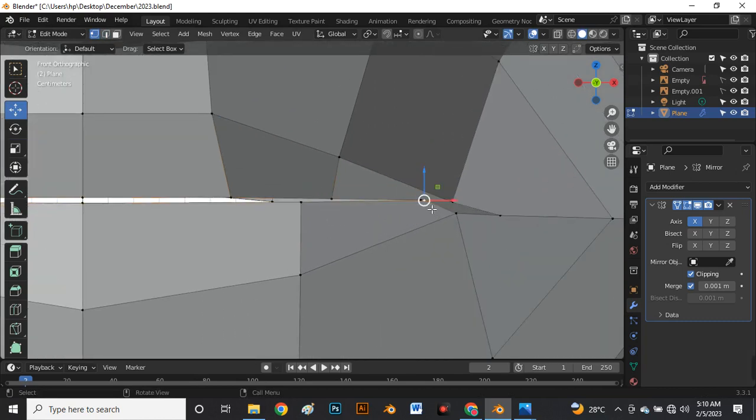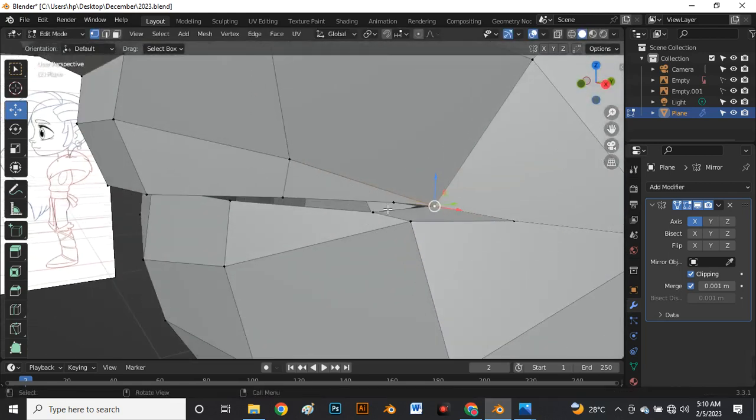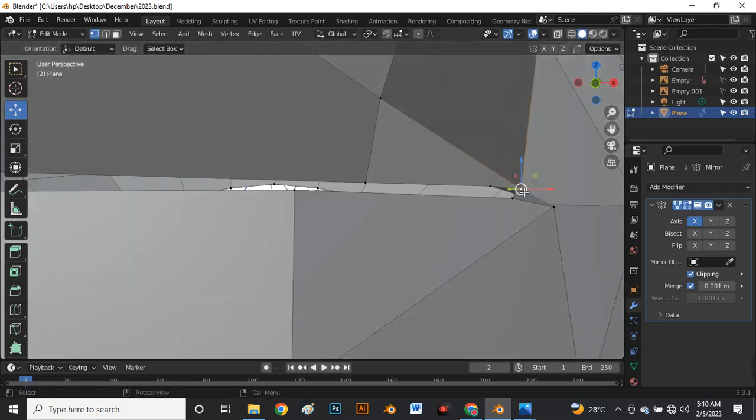Now we can just start shaping our character face, our character mouth.